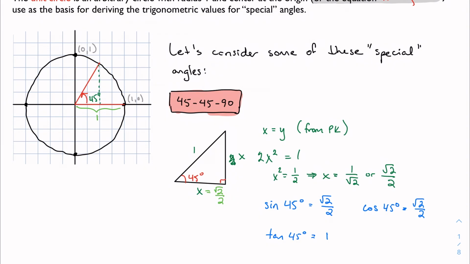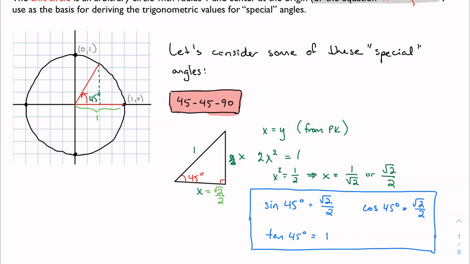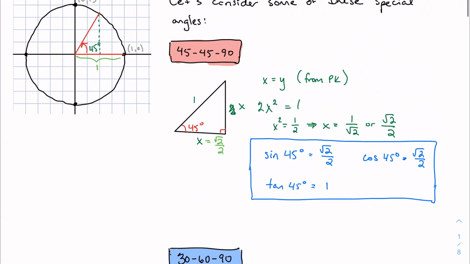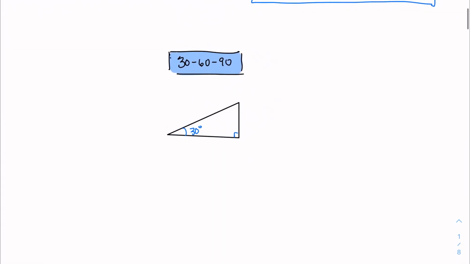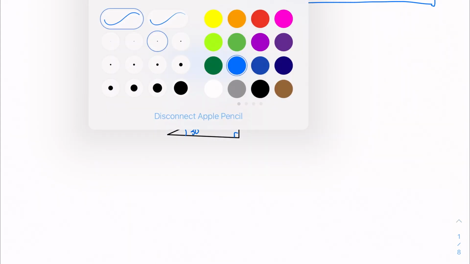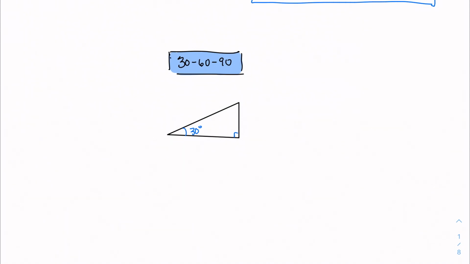So here are three trig function values that we can start to derive for ourselves. Of course, this would work with pi over 4 as well, because we know that pi over 4 and 45 degrees are equal. There we go. So that's our 45, 45, 90 case. We can do the same type of thing with 30, 60, 90. So we've learned in geometry from prior knowledge. First, we know that our radius is 1 because we're on the unit circle.